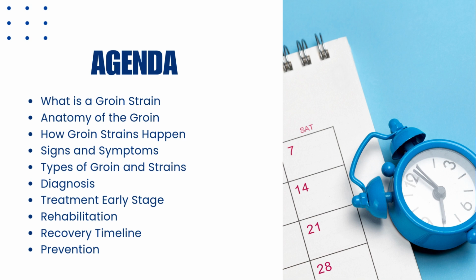The agenda for today's episode is pretty simple. We're going to talk about what a groin strain is, the anatomy that goes with a groin strain, how they happen, the signs and symptoms, types, as well as how you diagnose a groin strain, treatment in an early stage, recovery, and prevention.